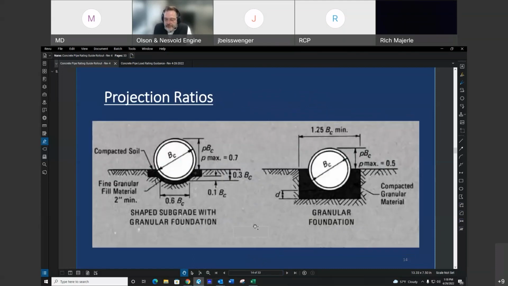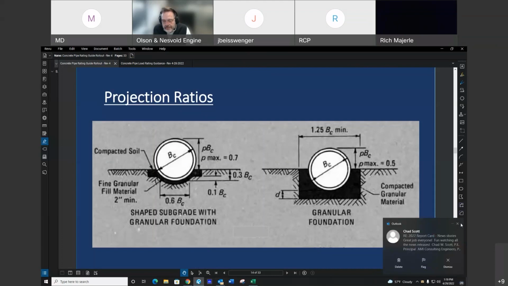We'll talk a little bit about projection ratios, and the spreadsheet does not use them for round pipes, but I figured I wanted to just give you an illustration of what the projection ratios are. So you have a dimension that is the vertical out-to-out height of the pipe, and the projection ratio is the part that is above the compacted fill supporting the pipe. And so up to the spring line, you can have a ratio of 50% of the pipe exposed or not in compacted fill.